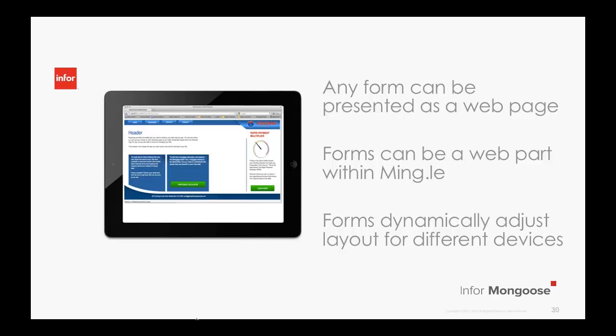So one of the things that in the latest version of Mongoose, it actually understands what type of browser you're on, desktop browser versus tablet browser versus smartphone browser. And it will adjust things like buttons and text a little bit differently. So when it sees that it's on a smartphone version, it will make the buttons a little bit bigger so that fingers have easier access to connect to it. On a tablet version, they won't be as big, and of course on a desktop, it'll be whatever you've rendered from the original scope because you'll be dealing with a mouse.